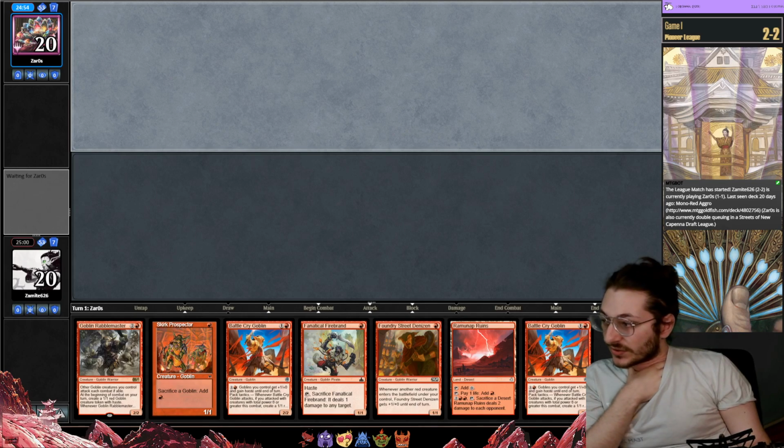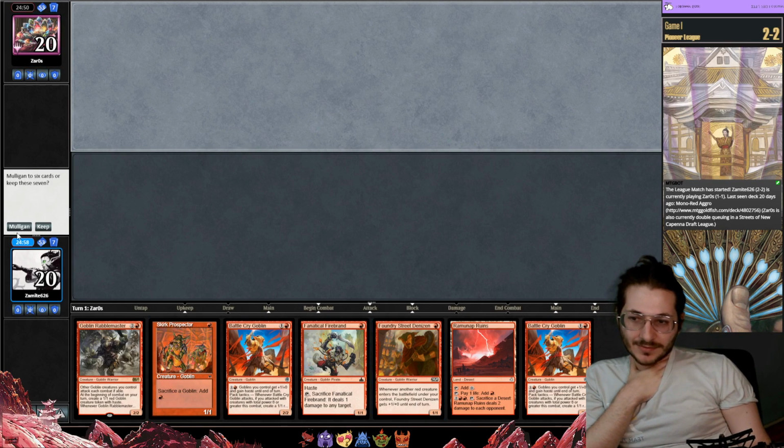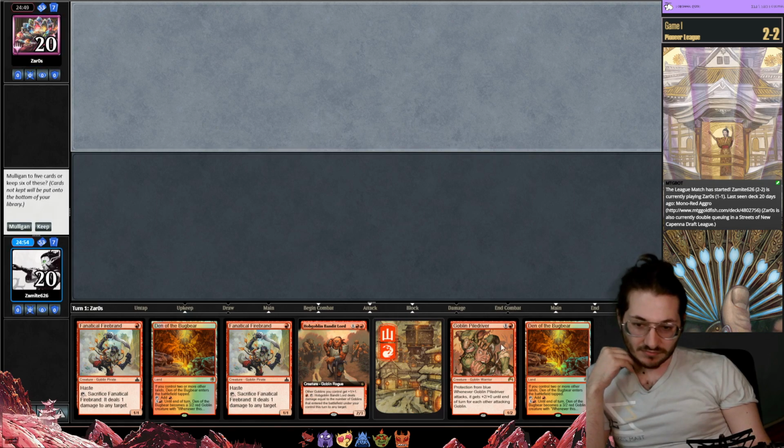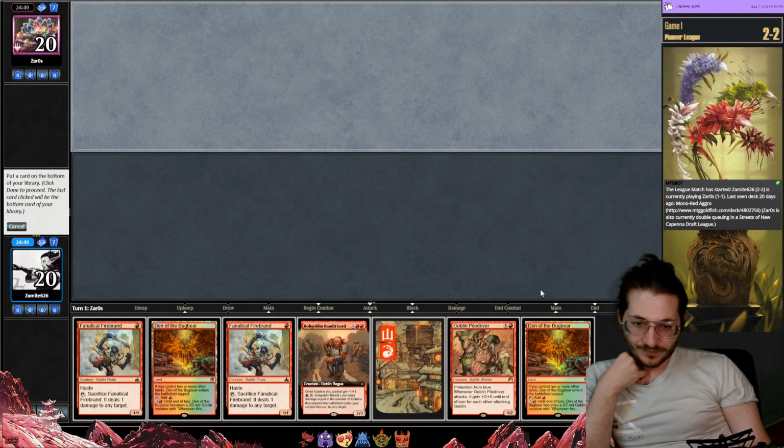It says that this person is on mono red aggro in the chat, which is very bad for us. I'm done keeping 1-landers today. They mulligan to 6. I'm gonna mulligan to 6. This is a much better hand. I think we can afford to throw back this Den of the Bugbear.